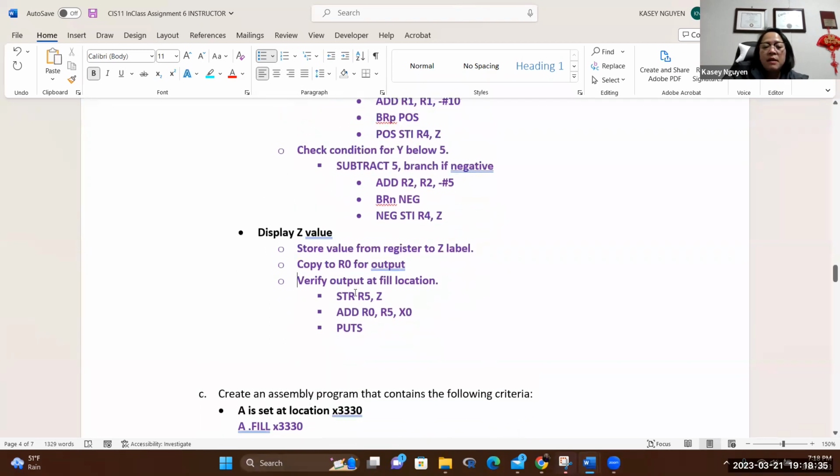Here we're just going to do an STI R4, Z like what we had earlier. And then we add R4 with hex 0 and put it in register 0 so we can output, which is we do a PUTS there. You can also do OUT.